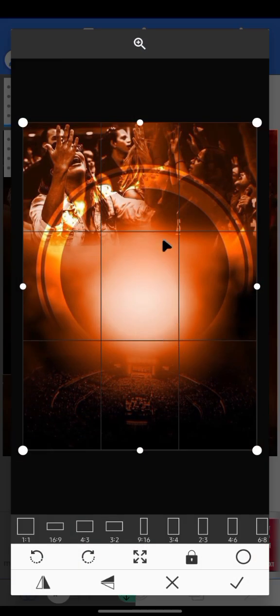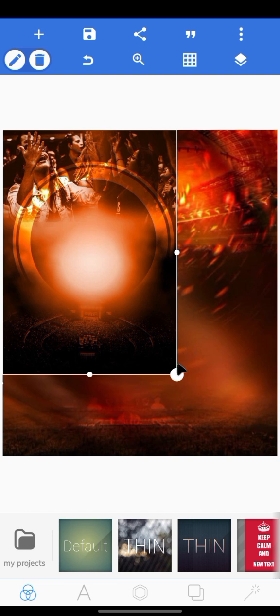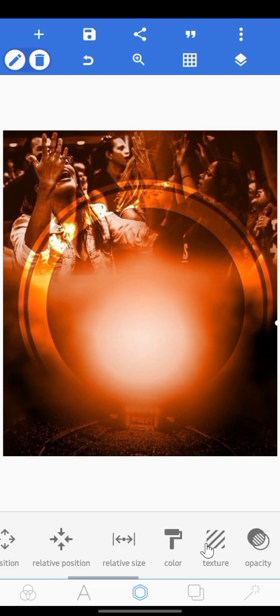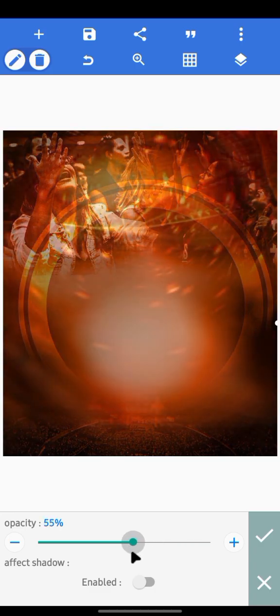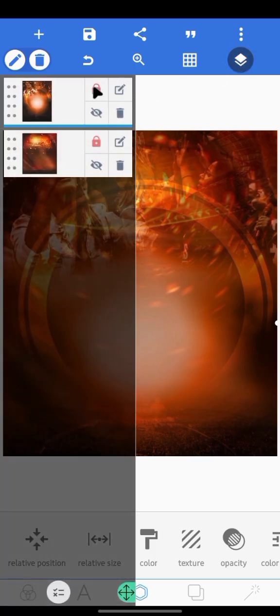So click on the second background which we have here. Now tick here, scale it again, and then let it get to full the whole of this your design page. Now after this, go here, click. Now move to where we have opacity. We are going to be reducing the opacity. So click on opacity here, click on it, and then reduce the opacity to something like 50 something. 56 is okay. Now tick. So right now we have our background set. Come here and lock it up.